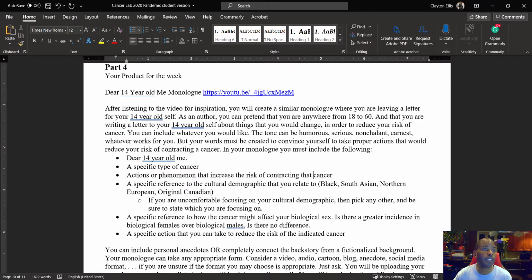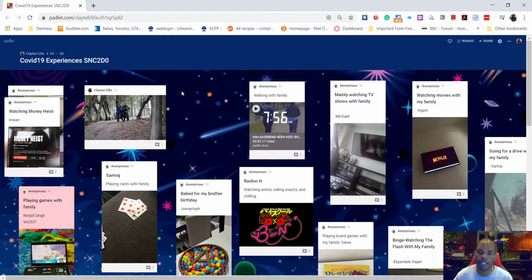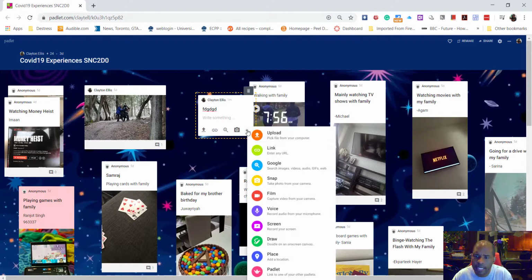You'll be uploading this to Padlet. Right? So this is our Padlet from our course. But on Padlet, what you'll be doing is creating something, and then you'll be adding it here. So you can notice the things. You can add a voice for a podcast, a screencast. You can draw something, a snap. You can add a link. You can upload a video. So as long as you can upload to the Padlet.